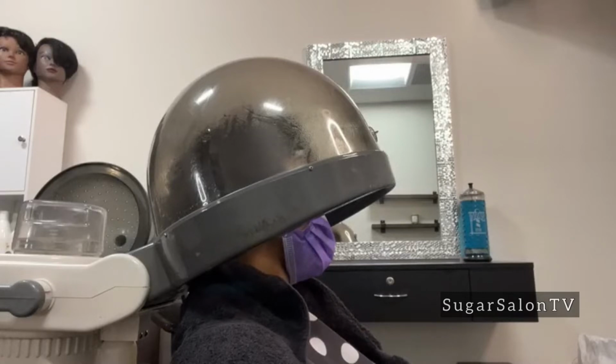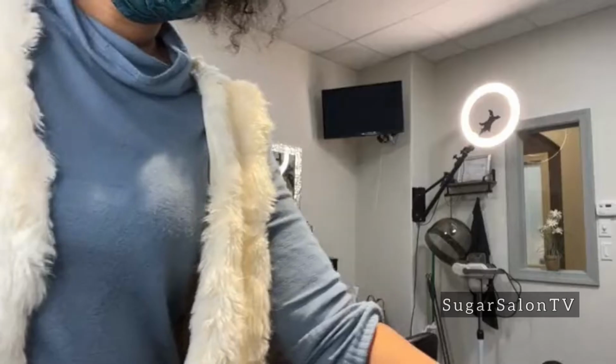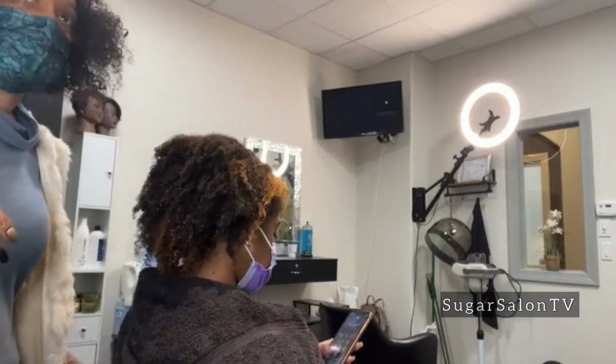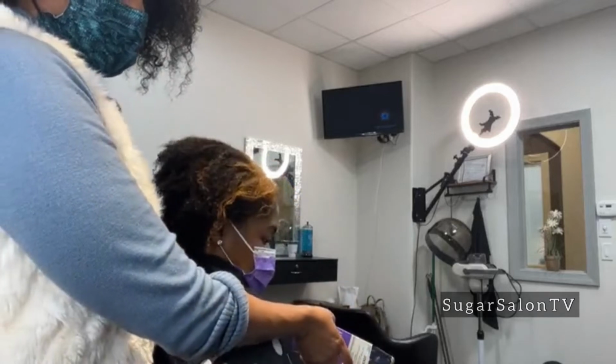So some people have very low porosity hair, and the way that you can tell is because when you wet their hair, or you spray water on their hair, or you can spray water on your own hair, and you just get a spray bottle and you just spray. It doesn't even have to be water. It can be any kind of product, like a wet product that's liquid. If you spray that on your hair and you see beads of the liquid just sitting on your hair, looking like raindrops, and your hair is not absorbing it, it's not soaking into your actual hair, then you have low porosity.